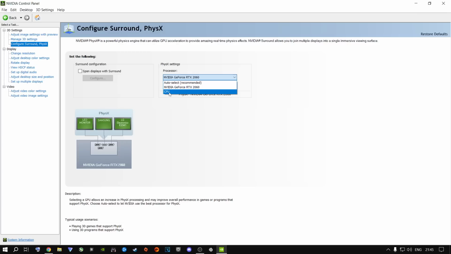If you are one of those people, which I'm guessing is like 5% out of, I don't know, a 95% gaming community, then you're going to click on this. But if you have a dedicated graphics card like me and like everyone else that's playing games with a dedicated graphics card, select your dedicated graphics card and then say apply here at the bottom.